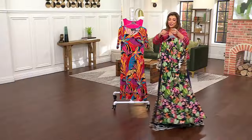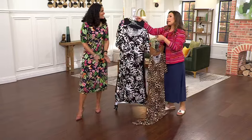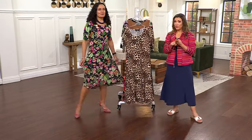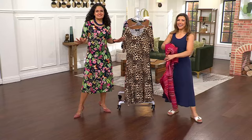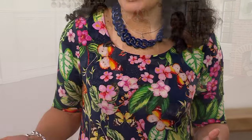Ashley Thayer is joining us — she's part of the Attitudes by Renee and Women with Control team. Ashley, it's so good to see you. You've been in the fashion industry for a long time. To do Como Jersey for $74.98 in a dress, and then to get two dresses done in Como Jersey — this is Renee Greenstein's problem-solution answer to the dress that can fit for any occasion.